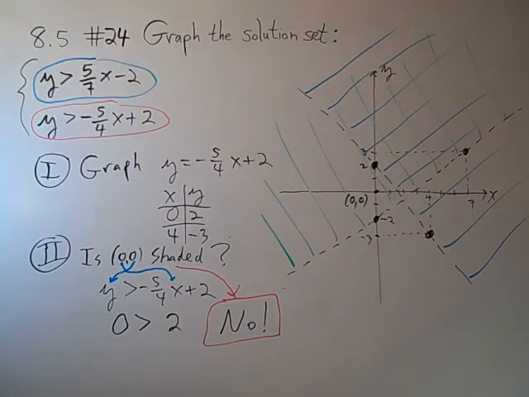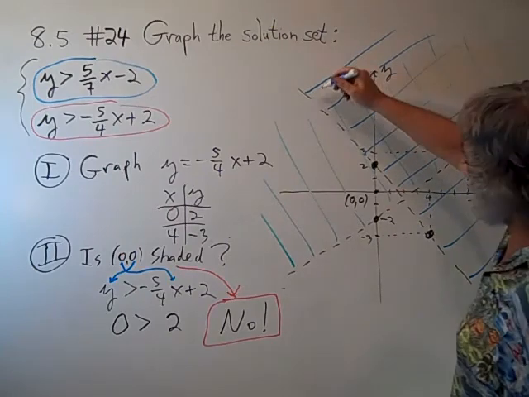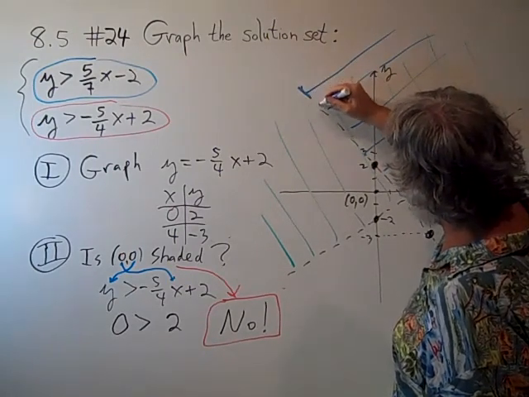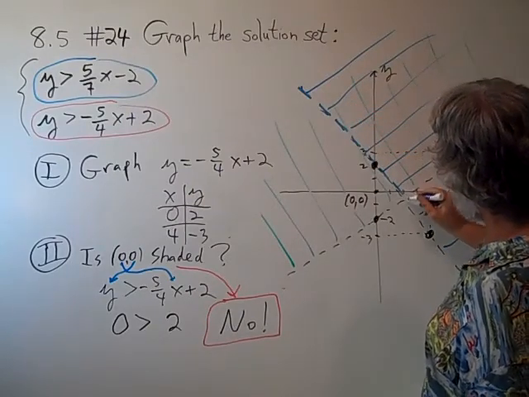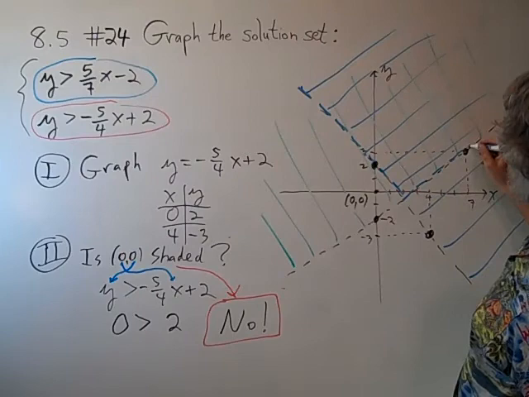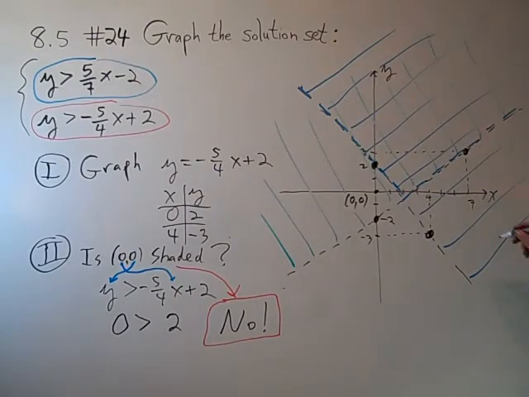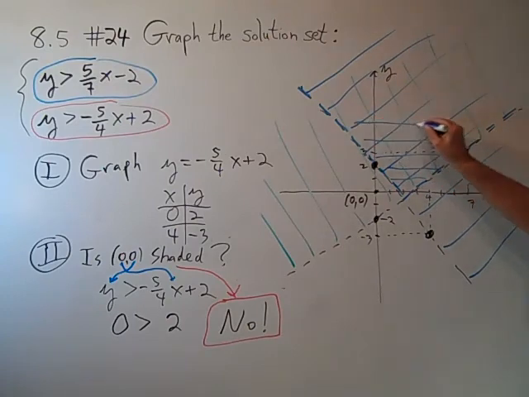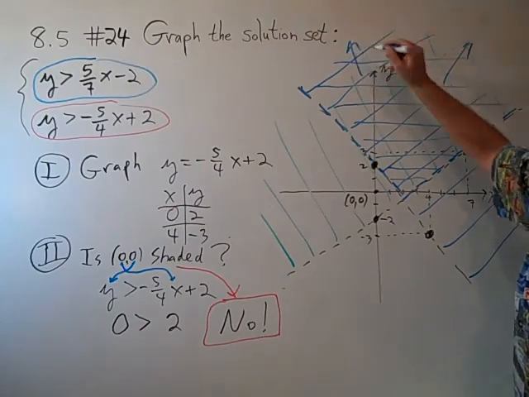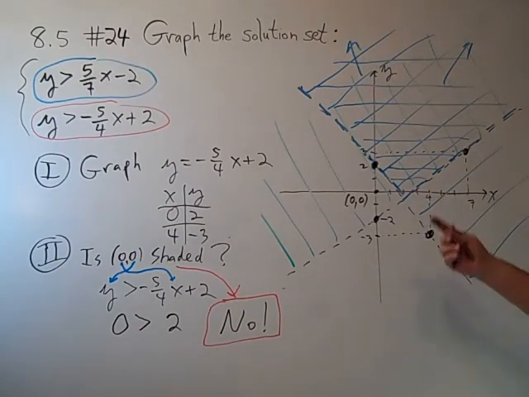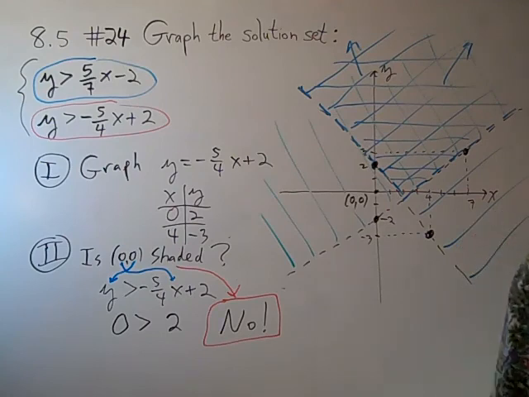And so you can see where the overlap is. It's everything from this dashed bounding line down to this dashed bounding line, not including the points on the line, and it's everything in between these two lines. All the points in this wedge-shaped region, of course, goes on forever like this. The solution to our system of linear inequalities.